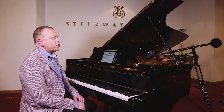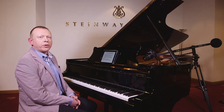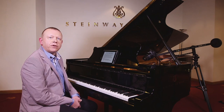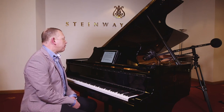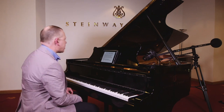Some people ask: do we use the pedal in Bach or are we not allowed to? I don't think it's a very easy question to answer — we can't give a black and white yes or no answer to it. I don't think it's my job to convince you one way or the other, but I would like to show you how you can use finger pedaling for making the music harmonically expressive.